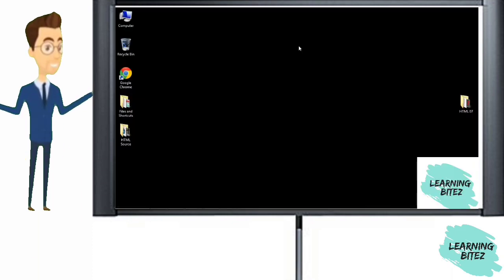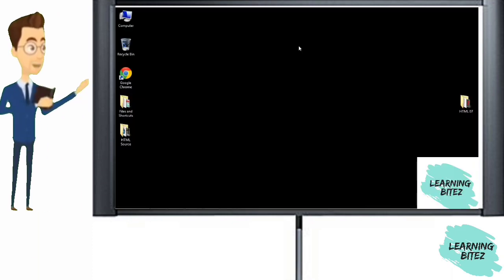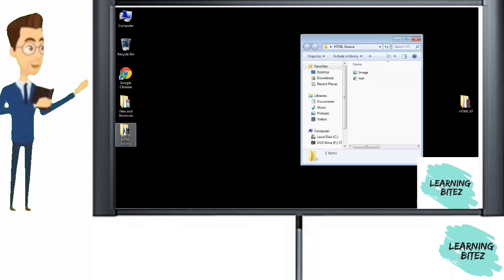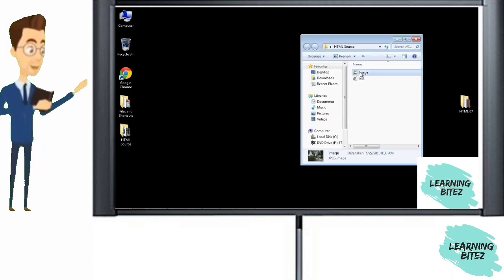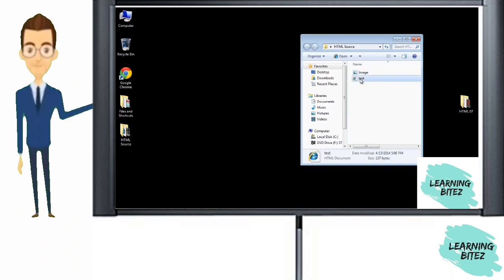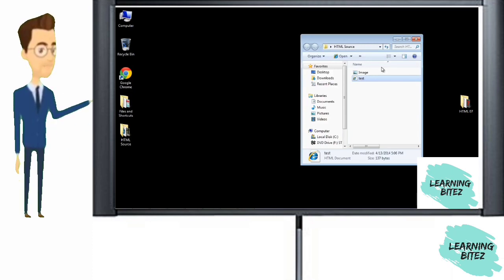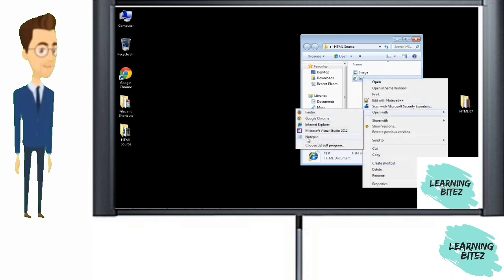Now, in this tutorial, I'm going to show you how to add an image to your web page. I want you to create a folder on your desktop, and put the image in there, as well as your HTML code. That way, we don't have to worry about specifying a location for the image. It'll automatically be rendered when we add it to our HTML code. If you want to add it to another location, you can do that. You just have to specify the directory where it's at. Okay, let's open up the source in Notepad.